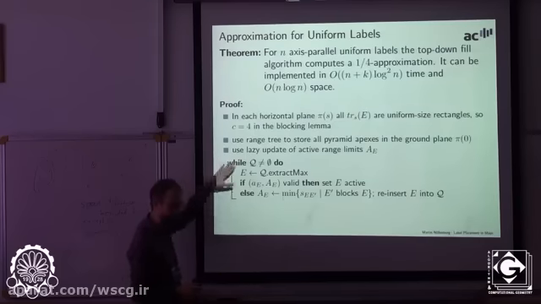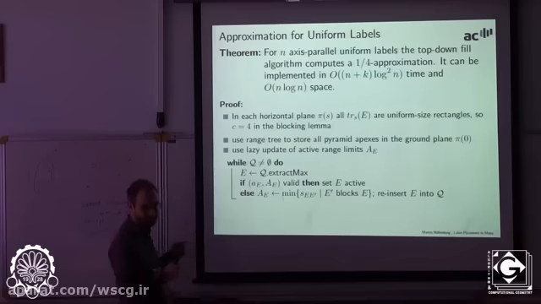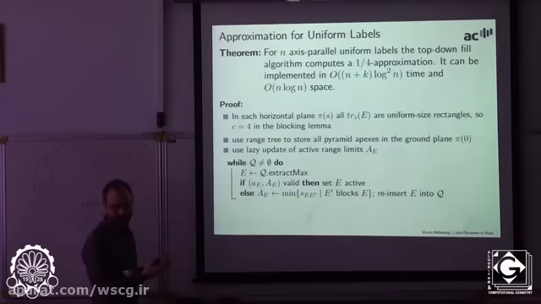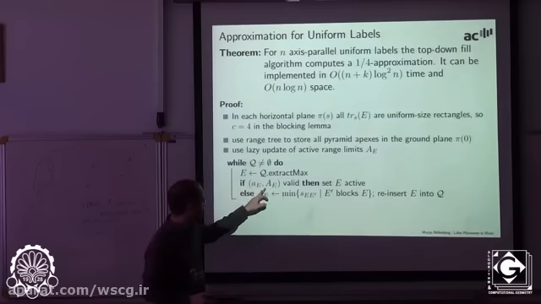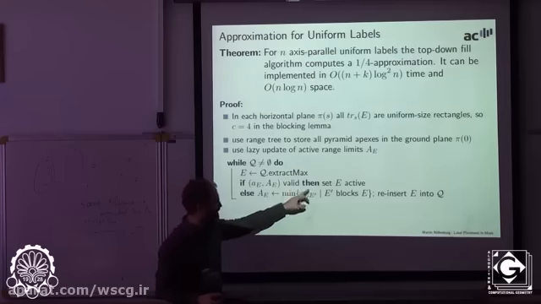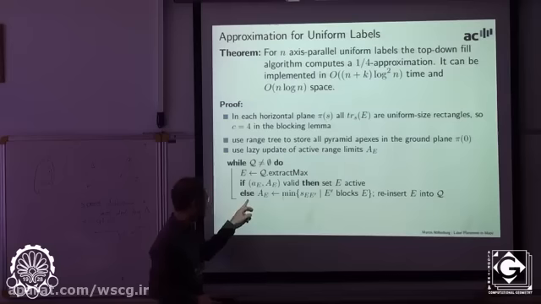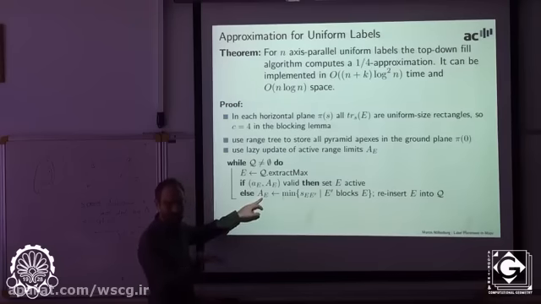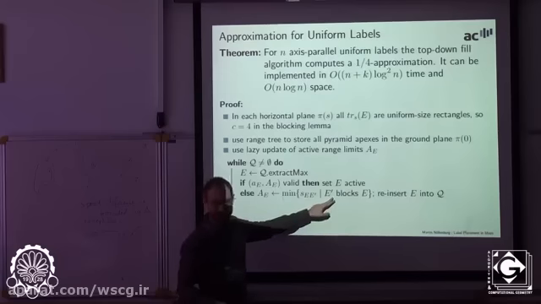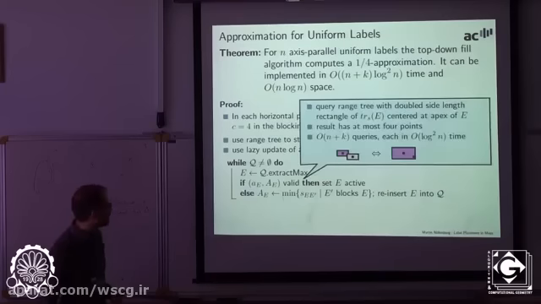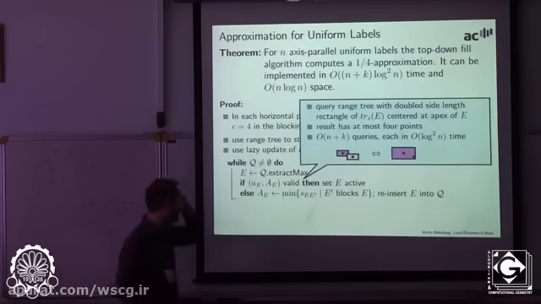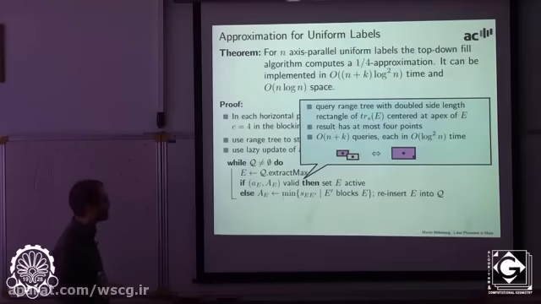So we do our loop taking the next element of the queue. But since we do lazy updates, we are not sure whether the one that we pick now can actually be used. So we check whether the current active range is a valid one without intersections. If yes, then we set it active. If no, then we forgot to update or to lower the upper bound, and then we do that accordingly and reinsert it into the queue to consider it later. And now what's missing is this check whether a particular range is valid or not. And this we can do by querying this range tree that contains the apexes of all the already selected labels.